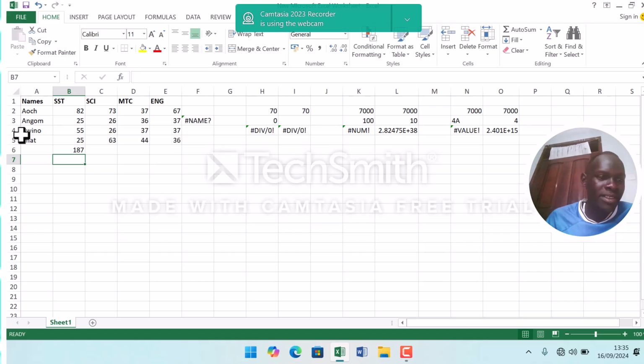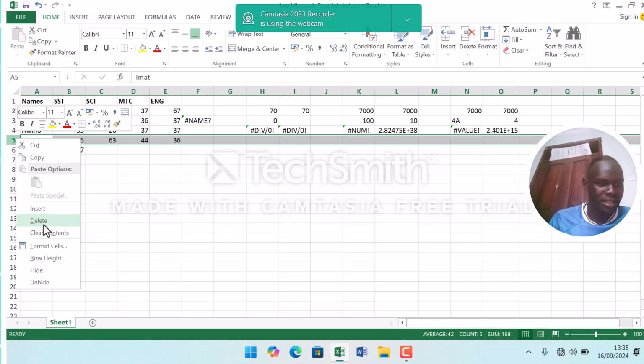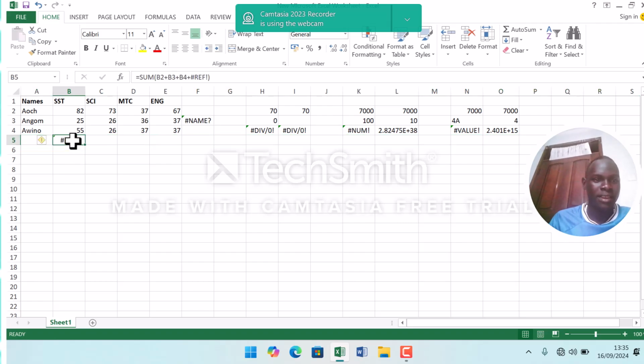But should I make a mistake of deleting anything here, the entire row that is found here, I'll disorganize the setting of all of this. I'll have what I'm calling the reference error. How? Look here, you see all of them is there. I try to delete just like that. You see now reference error coming.